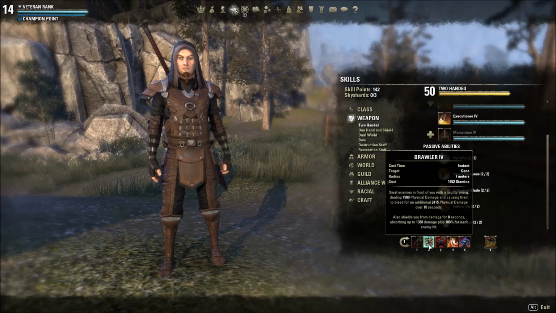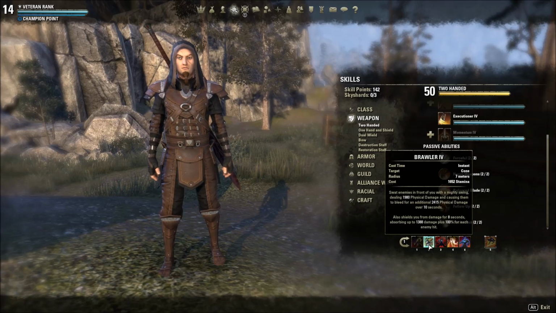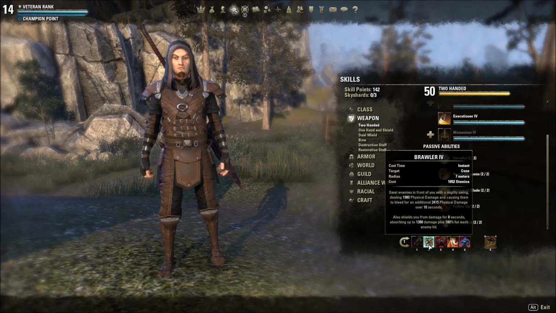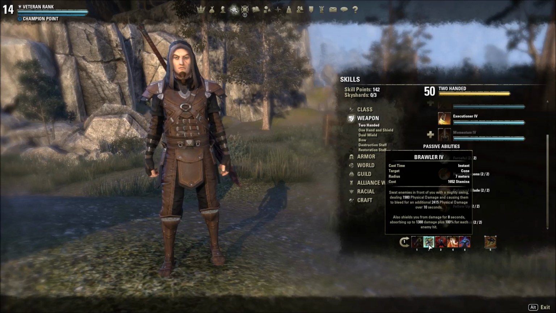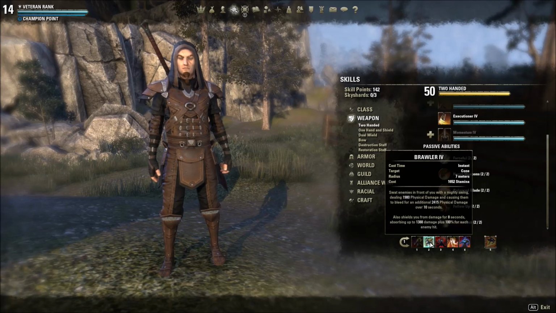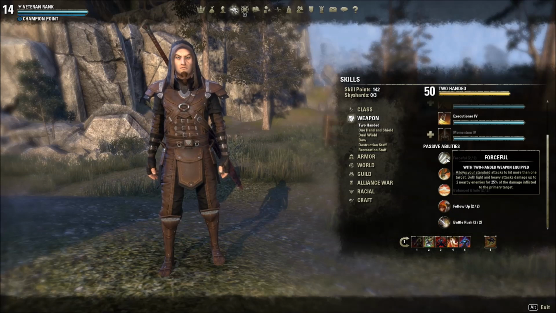Whereas with Brawler, you can keep spamming Brawler until 3 of those guys are dead, and then you're only left with 3 guys. It's a lot nicer, because then you can stop spamming Brawler at that point and go into doing your Dark Cloak or your Sap Essence. But anyways, let's go back to how the passives affect this skill. So you'll see Forceful here. This is really nice to have.